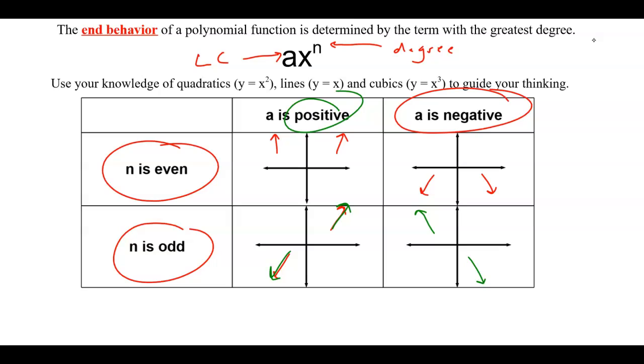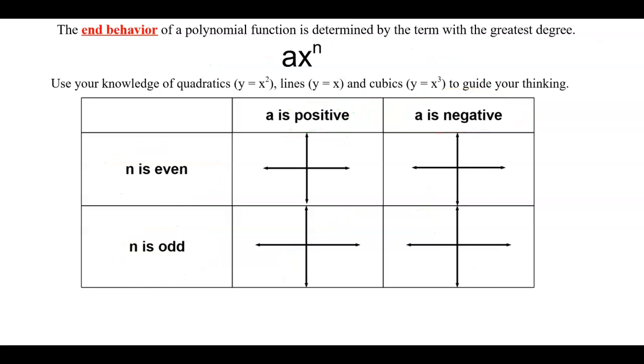Okay, so I might just write in here an example of each. So we said even and top would be a positive coefficient and some even exponent. If we want it to start at the bottom and end at the bottom, then you would just change that leading coefficient to be negative, but the exponent is still even. If you want it to start at the bottom and end at the top, you would want some positive number in front with an odd exponent or degree.